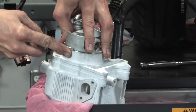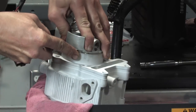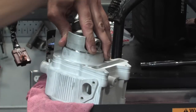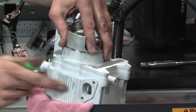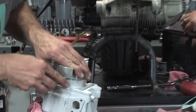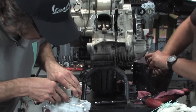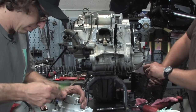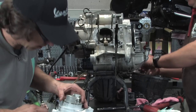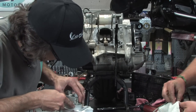Not to break your concentration, but should I put this base gasket on yet? Oh yeah, that's fine. It comes with a base gasket. You want to put the two dowels in first. Those dowels, we were able to salvage them. Again, if they're rusty, you might want to replace them. And again, no silicone on this gasket, right, robot? No, nothing. This is already a treated gasket.